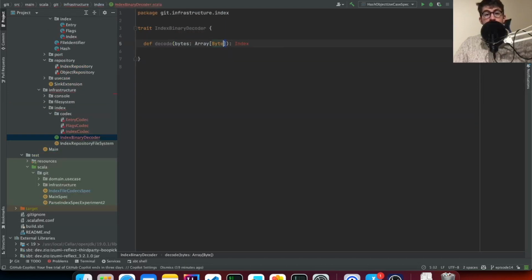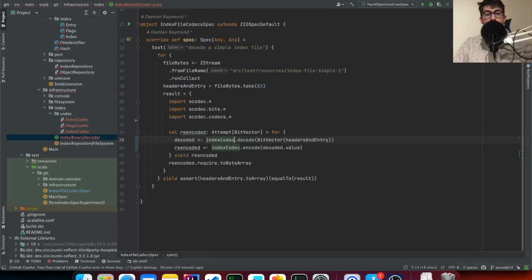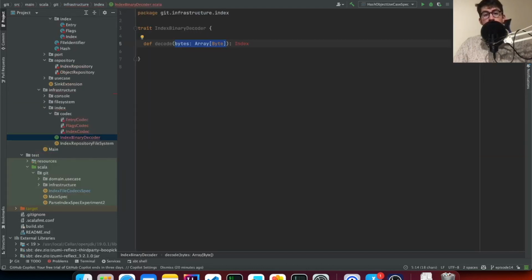One limitation with that is that we are not using a streaming method here. So potentially, if the index file gets very big, the memory required might be too big and the program might not work, but it's unlikely. And I don't know if scodec has the option of doing streaming decoding and encoding. So I don't think that's a problem that we need to worry about right now.